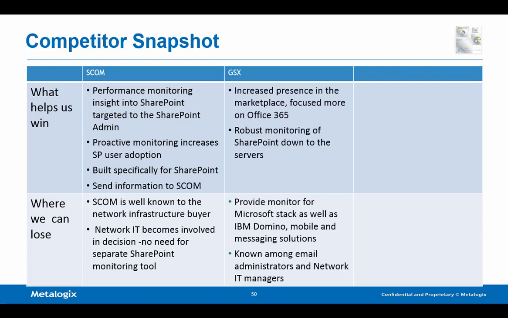Next, let's talk about GSX, who has an increasing presence in the marketplace, but has really focused regarding SharePoint on Office 365. So we win on premises because that's where we still are, but at the same time, they may be gaining some separate market share in the Office 365 business. So what helps us win is, again, our SharePoint specificity of page and content alerts and reporting.